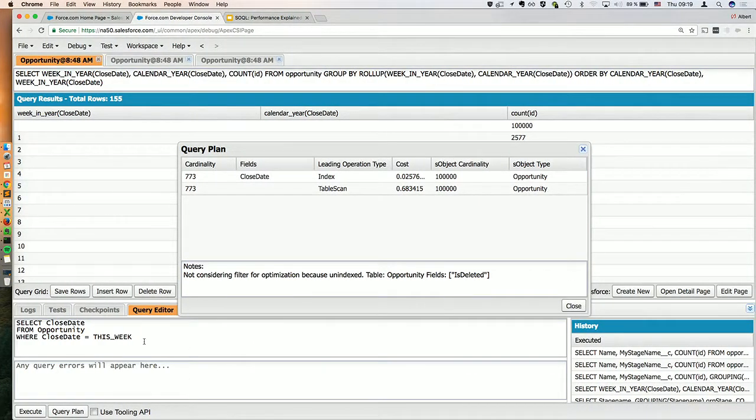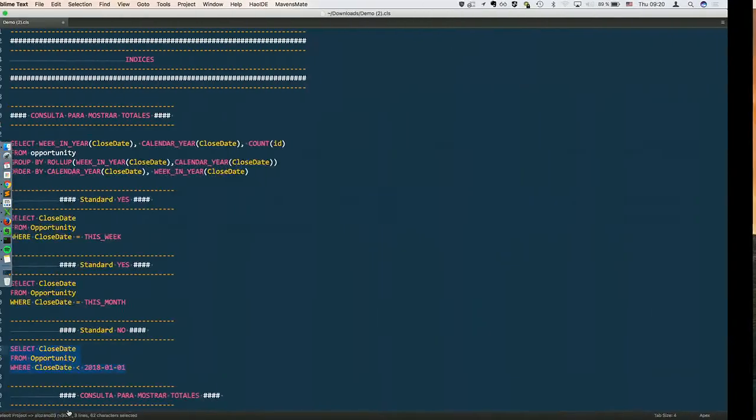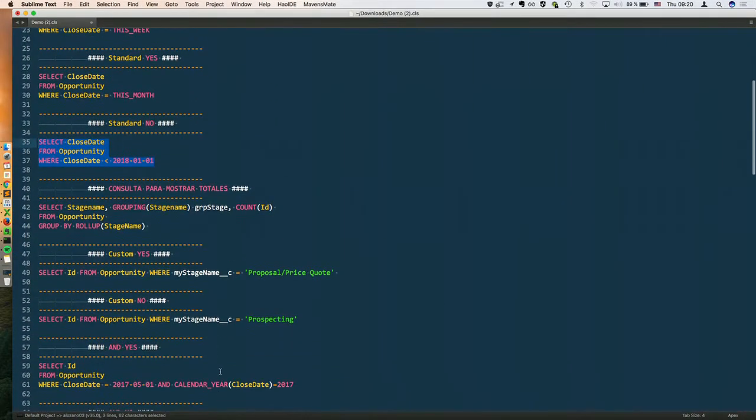But what would happen with this other one? In that case, we are returning more than 30%, and using an index is a worse option than executing our query doing a full scan. And the cost is higher. So we don't comply with the condition of selectivity, it says false, and the query optimizer will prefer to execute our query reading the whole data table.